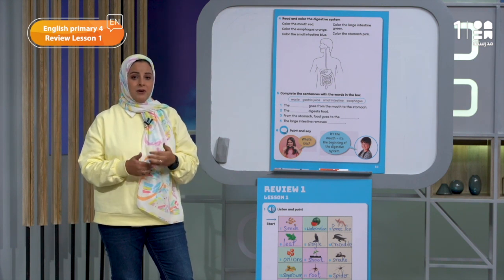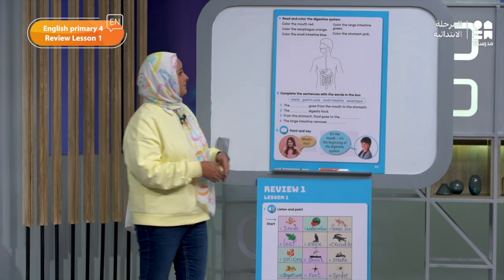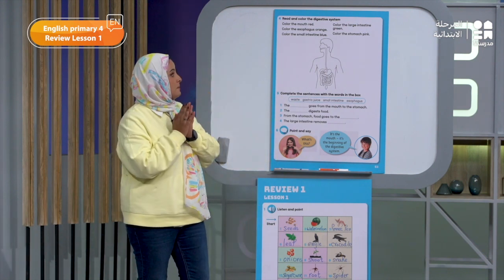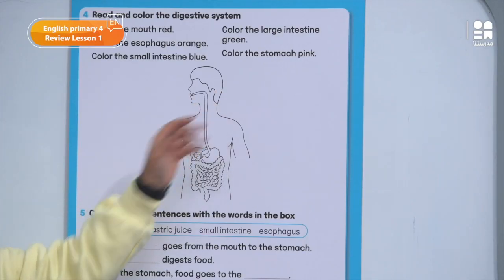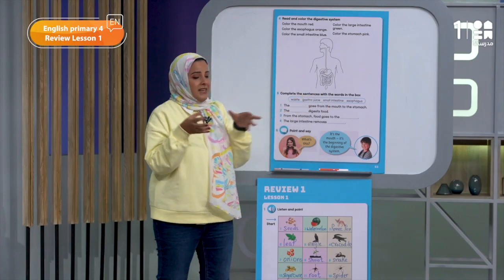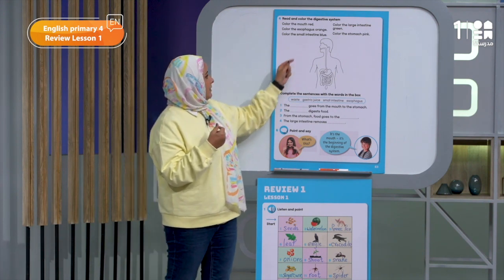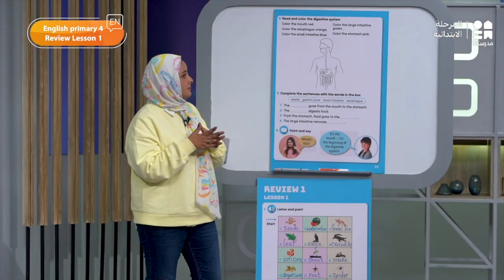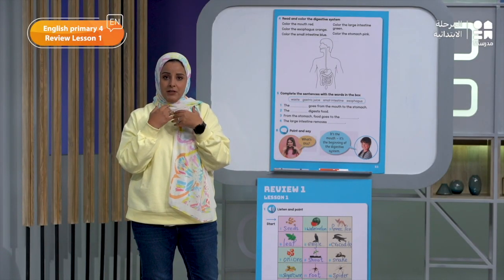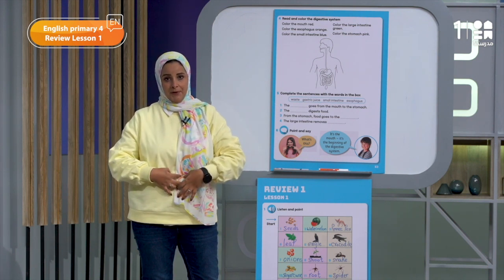Let's revise together some words related to the digestive system. The mouth, the large intestine. The large intestine, as you see, is containing the small intestine. And we have the esophagus. What's the esophagus? The esophagus is a canal between the mouth and the stomach.